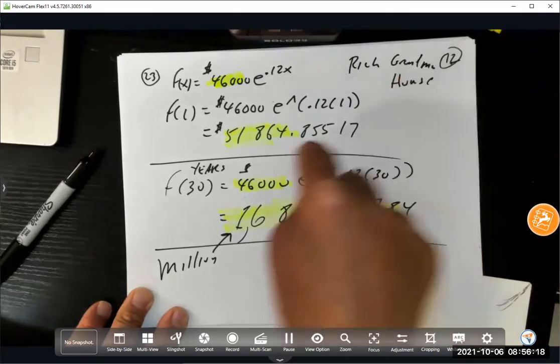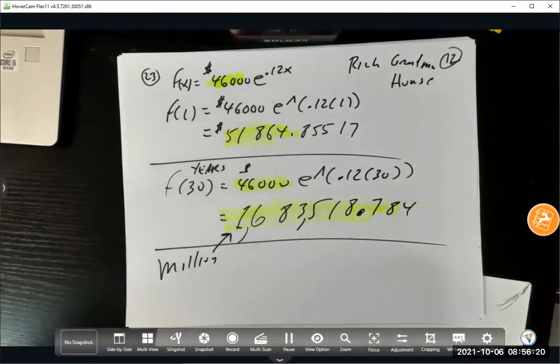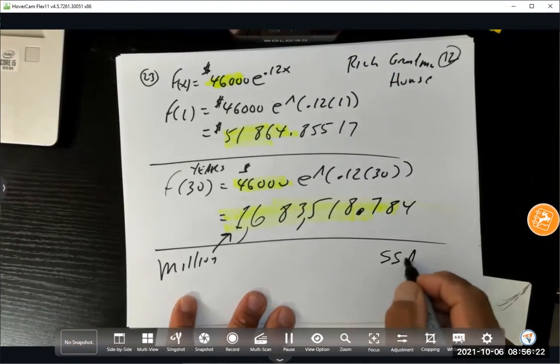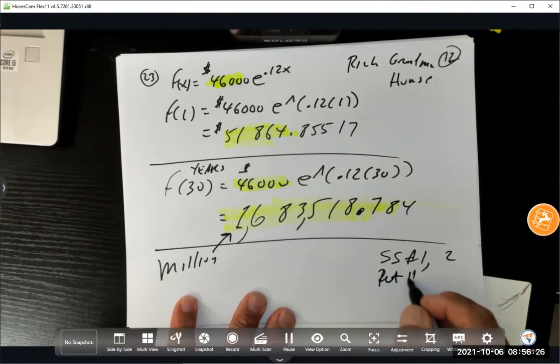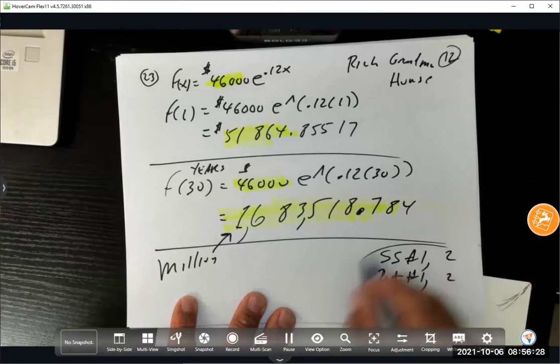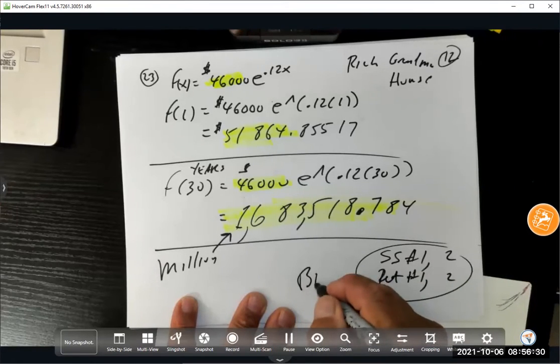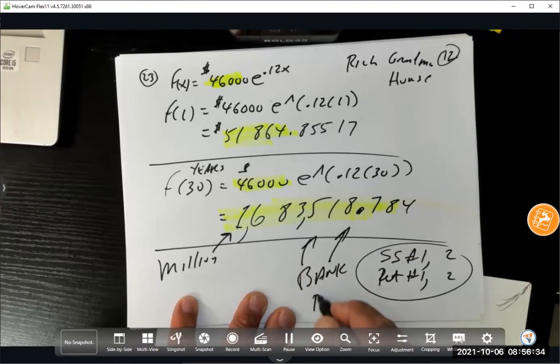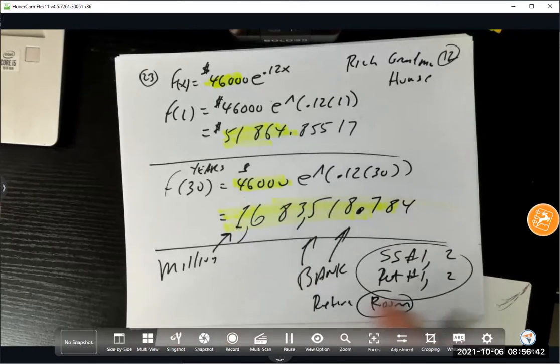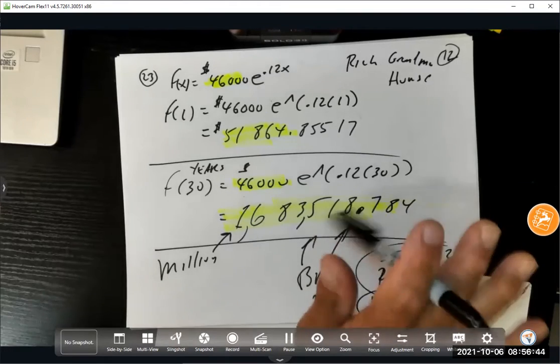Does that make sense? And she can get her Social Security, her retirement money for her and grandpa. Plus, they got money in the bank because they're gonna move to a retirement home. Just one big room with all their clothes and shoes and stuff. That's all they need. And the money, just leave it in an account.